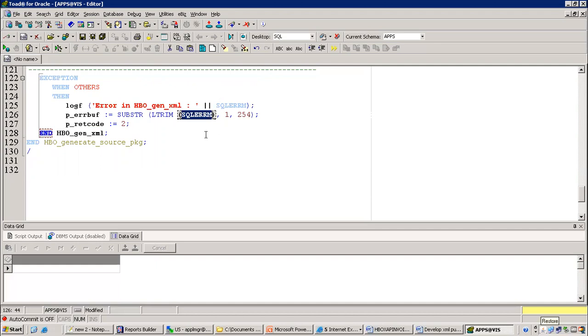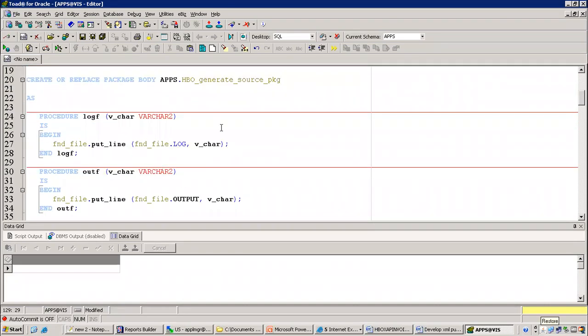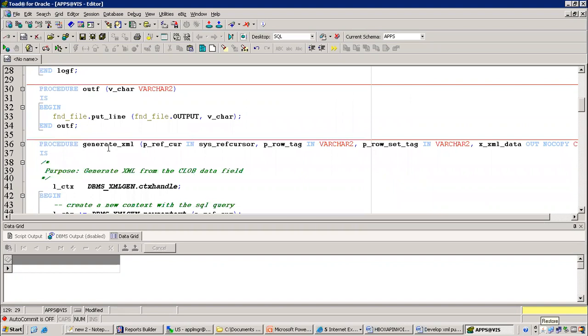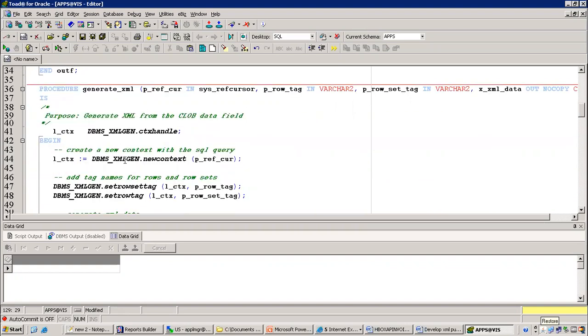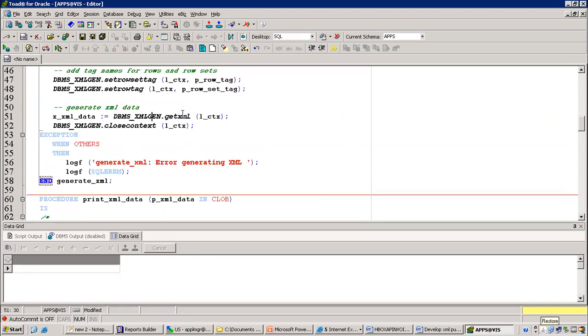It will get the error message occurred in the PLSQL block. So what is FTRI? I don't think it is too difficult. You only need to remember a few points here. One point is how to generate the XML tags. By using a package, that is DBMS_XMLGEN, then a new context of a query and all the tag names, which I mentioned here. To get the XML data, we can use XMLGEN.getXML.